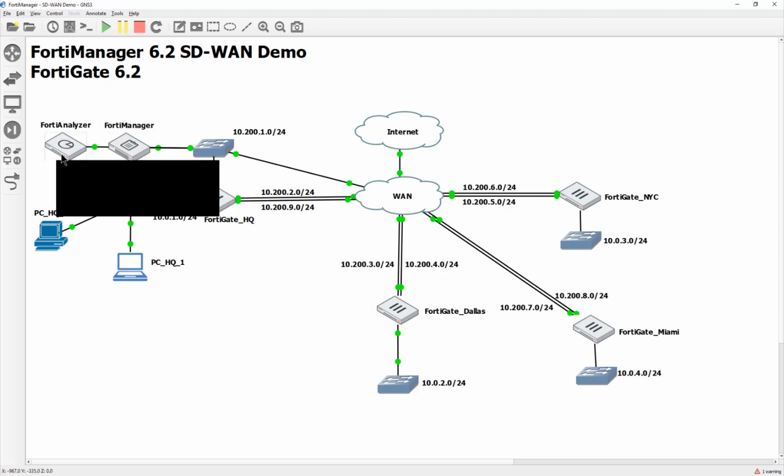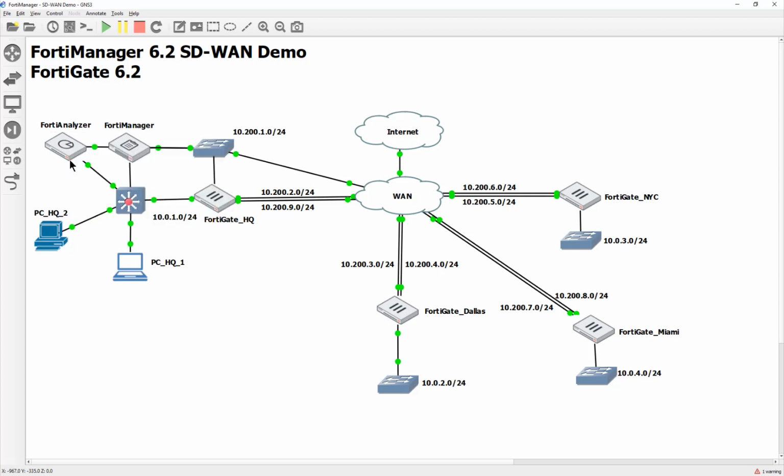Also, coming up in a few videos, I'm going to show how to do some SD-WAN statistics with the FortiAnalyzer, and how to dump them there. Bob, one of my favorite participants from my class in the past, asked me to play around with some client-side VPN options using things other than FortiClient, like AnyConnect from Cisco. That's going to be way down the road. But I also want to show you how to do it through the native Windows device, and so on and so forth. So I'm going to be using this topology for a while.